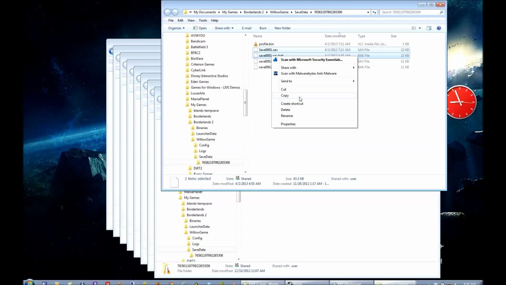Whatever you're using, if you're using a cloud storage of your own, copy them up there in the folder, and then all you have to do is go to that other machine, open up Steam, and copy these into the same location on that machine, because this directory structure is going to be identical. The only thing that's going to be different is that you're going to have newer files than what's in there. Copy your files in. If you want to back up the old ones first, go ahead and do that. Put them somewhere else. But just copy them in there.